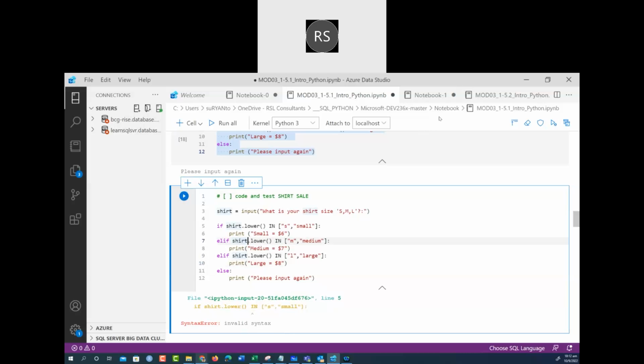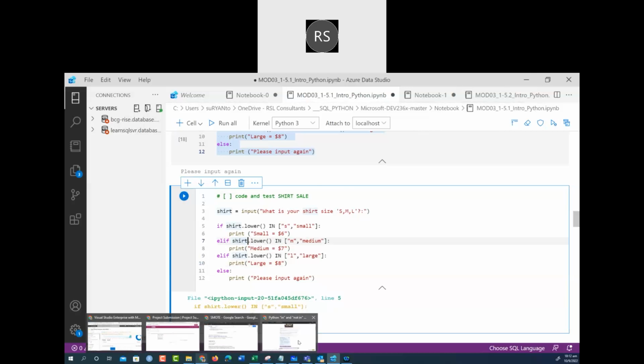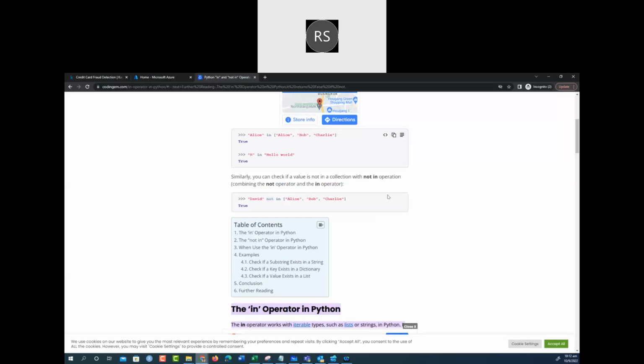The in should be lowercase, not uppercase.